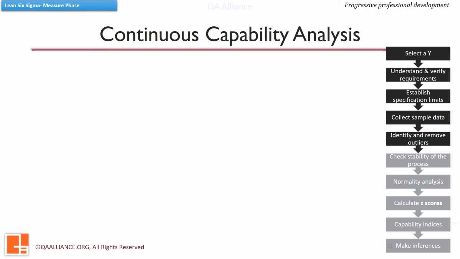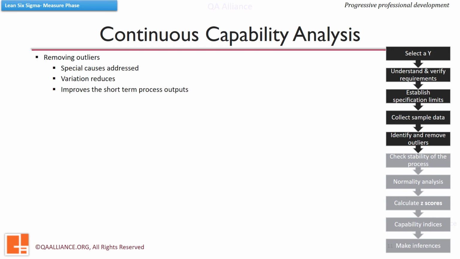Now, once we have collected the data, we must first do the sanity check. We should identify the outliers which are stretching the data distribution towards the extremes. We can find outliers through control charts. It can happen in an ongoing process, and special causes behind those outliers can be immediately addressed. Outliers should also be identified when we are doing preliminary graphical analysis, if the data has already been collected.